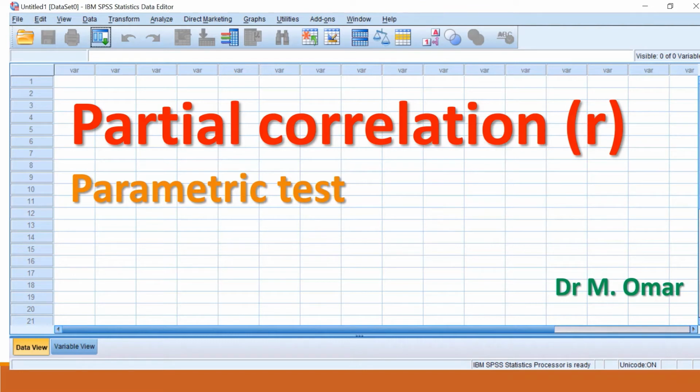And partial correlation in fact uses the Pearson correlation coefficient as described in my previous video clips.